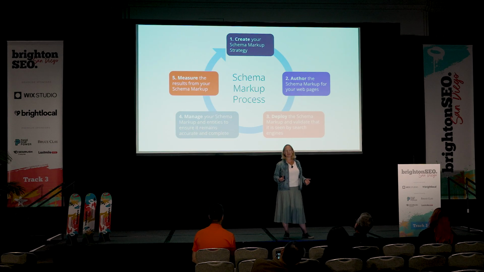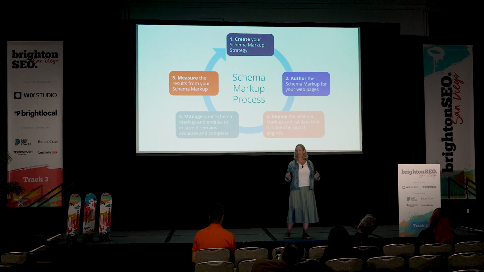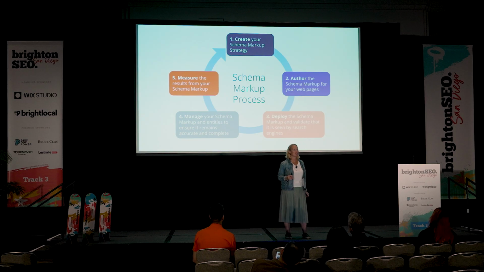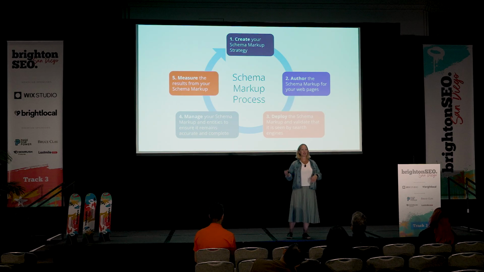And I think especially in this time of AI, where we're learning new things every day from colleagues and different research, we're constantly going back and saying, great, what's next? So that's the schema markup strategy. Then you're going to author the schema markup and deploy it to your site. But this management piece is something people often overlook. It's not just about managing that the schema markup is dynamic and reflects what's on your page, but also about managing the entities on your page, ensuring that we're being an authority and calling out the topics that we want to be known for.